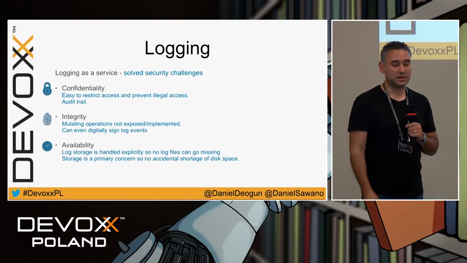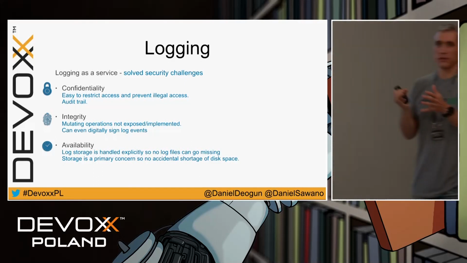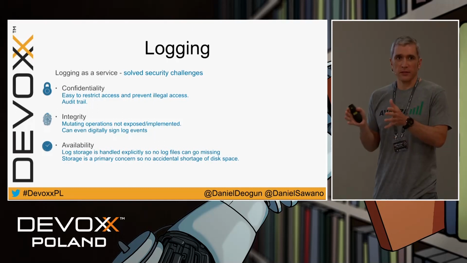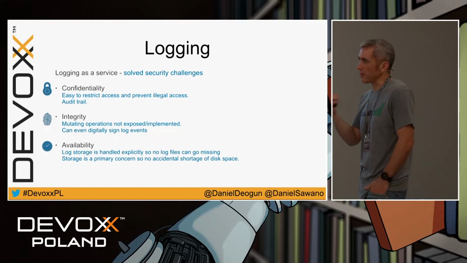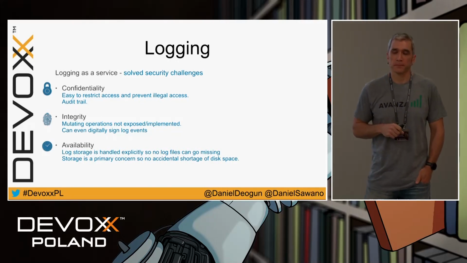Okay, and you can also digitally sign your data, to make sure that if it's tampered with, the signature doesn't match. Yeah, and hopefully, since dealing with logs is a primary concern of those building the log service, at least I think the chance of someone forgetting to make sure there's enough disk space is minimized compared to when it was someone else's problem. So I think you reduce your risk of having reduced availability.